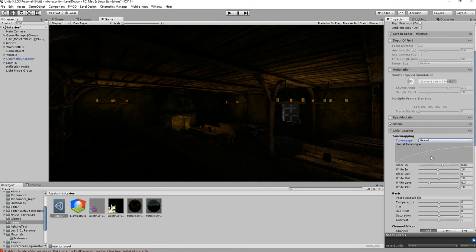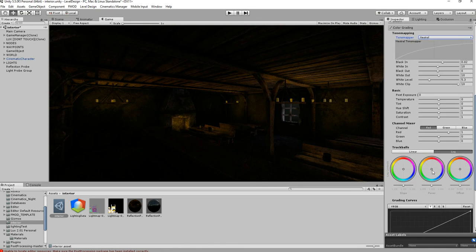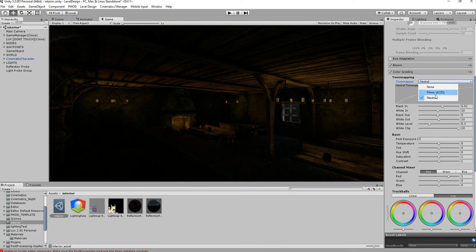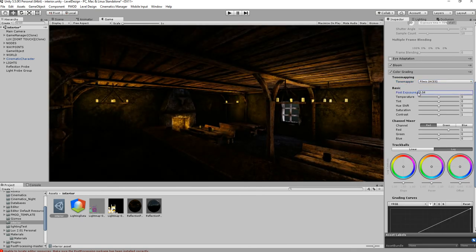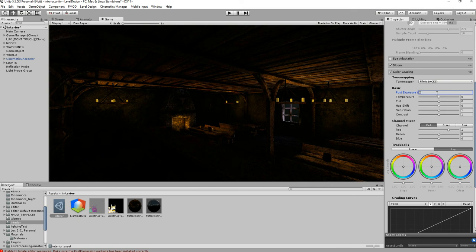In this case, I'm gonna go for neutral. And then you can make everything a little bit more blue or orangey or green. Well, actually, this is kind of cool. Sexy. This is something that's definitely worth it and definitely worth checking out. In this case, Filmic is really high contrast. In this case, I'm gonna up the exposure too. So you can see it's really high contrast. So this is before.